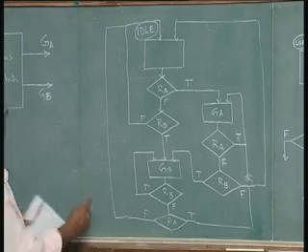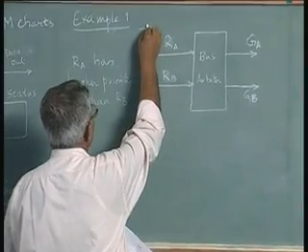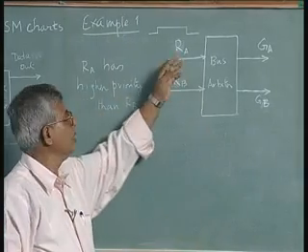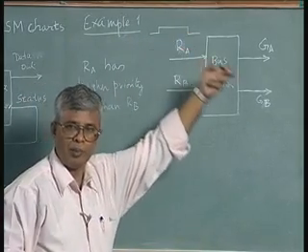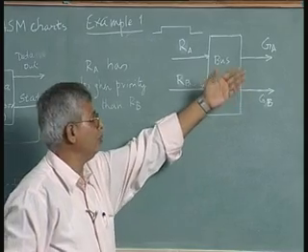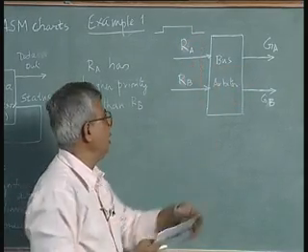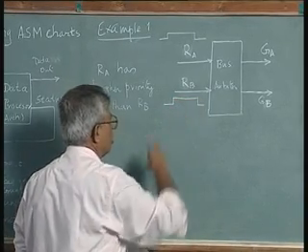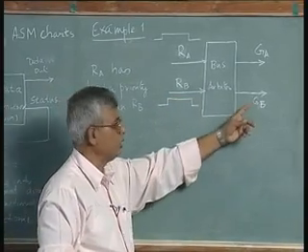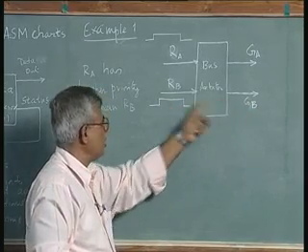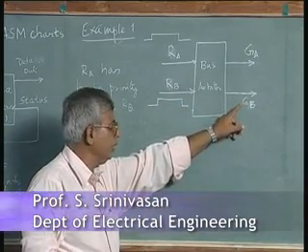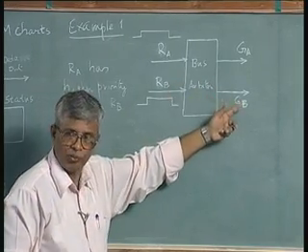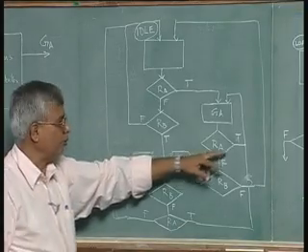So, I am assuming my RA will be given and it will be kept on as long as I want it. The signal RA will be held high as long as I want the bus. Once I am done with the bus, I will have to remove the signal. Similarly, whenever I want RB, I issue a signal and keep issuing it till GB has done its job. So, once GB is given, RB will be held; only if RB is removed will GB be removed. That is the idea.